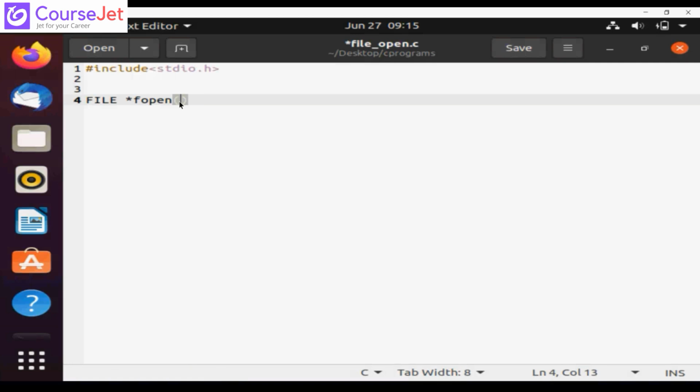Here we give the name of the file. I'll simply write some name like file.txt. We are creating a file.txt file, so we have to give this in double quotes.